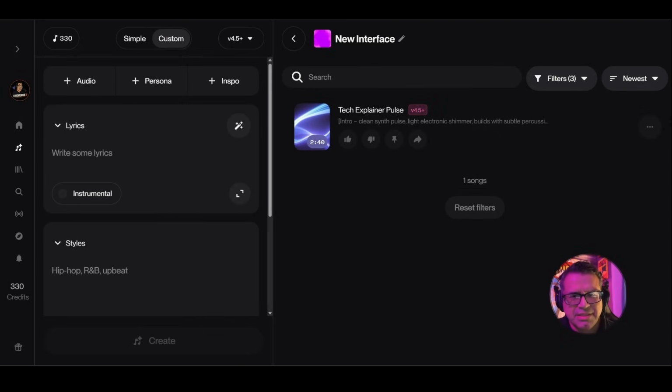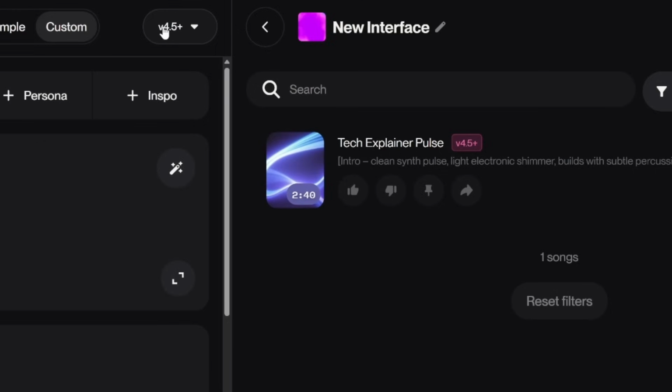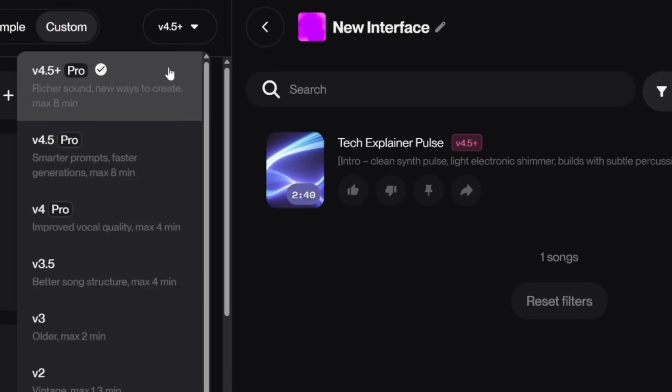Now, I caught something that I think is a glitch, and this is day 2, so maybe it's changed and I haven't been in here since, so we're going to take a look at that in just a second. But version number 4, what you might be wondering too is here we have all of the really cool built-in features like audio, persona, inspo, based off of the actual pay plan versus a free plan. If you click right here on the versions, if you're on a free plan, the best you could do is use up to version 3.5, and you're going to be limited with the amount of music that you can create.